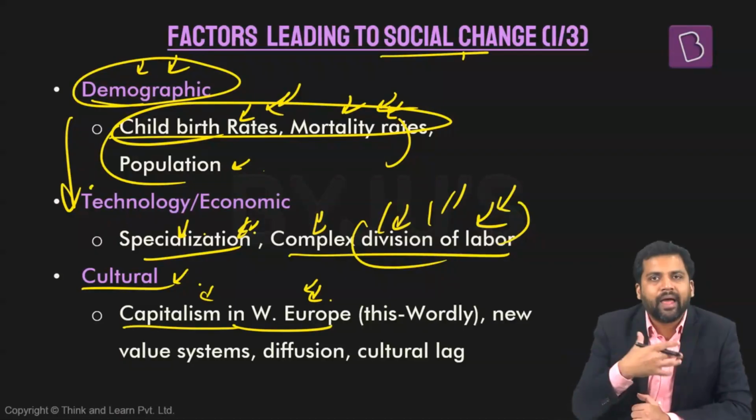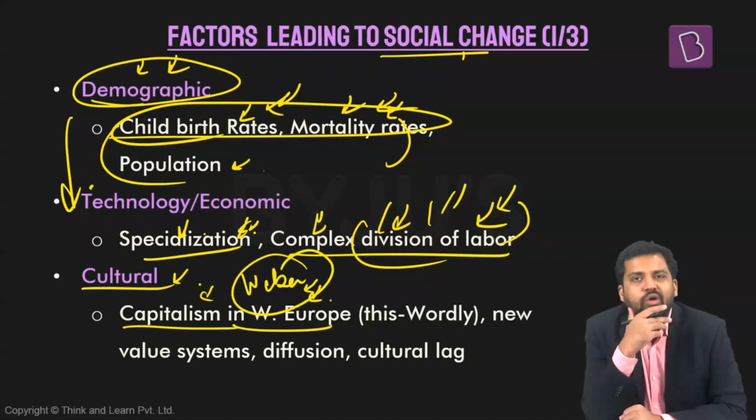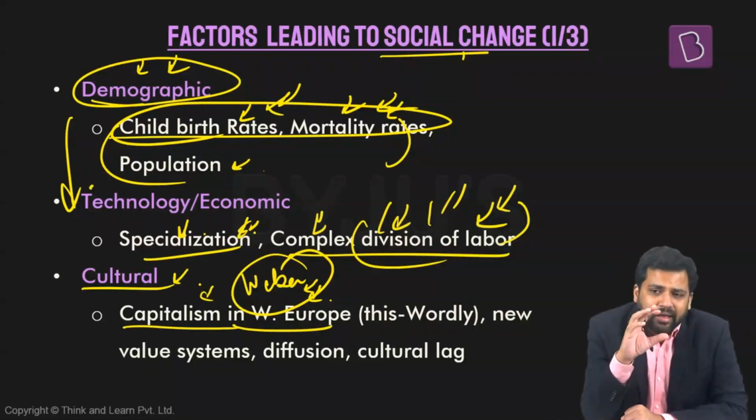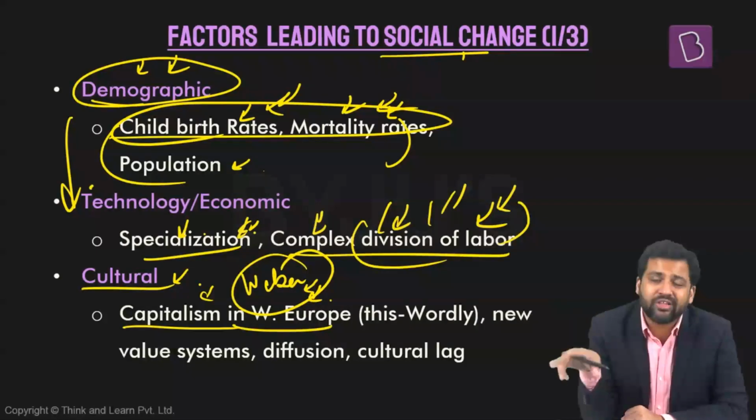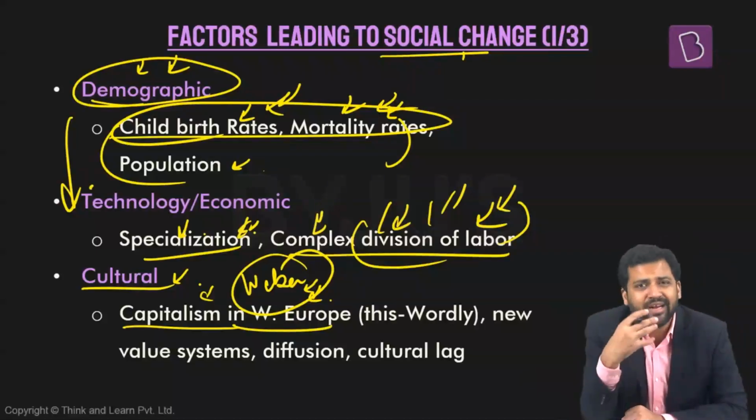Now, some researchers, the prominent one being Max Weber, found out that there is some form of correlation between a particular kind of religion and the emergence of capitalism in Western Europe. Weber finds that in Western Europe, capitalism emerged. What is capitalism? People are pooling their resources, right? And they're investing their resources, they're working hard, they're making profit out of these resources, this capital. And whatever profit they're making, again, they're investing it back. And again, they're making profits. He finds out that this is something that is emerging in the Western part of Europe.